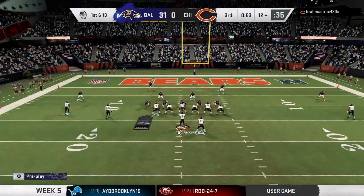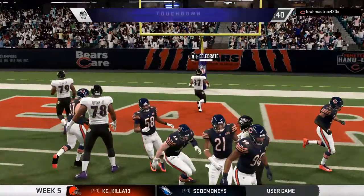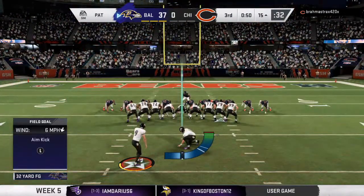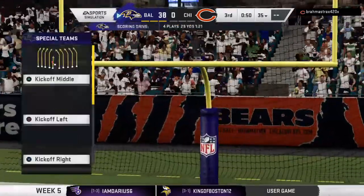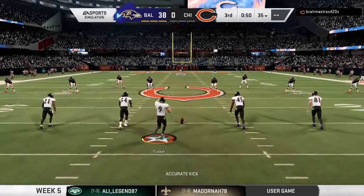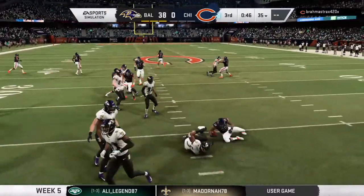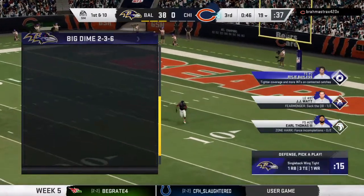On first down, Coleman. That is into the end zone for a Baltimore touchdown. Kevin Coleman, his second touchdown on the season. And the Ravens have used the short field to their advantage as they cash in for 6. The kick is good. Tucker with the extra point, and that will extend this big lead. Tucker now to kick it away following the touchdown. This one fielded at the 5, and he'll take it back to about the 19-yard line, at their own 19-yard line.